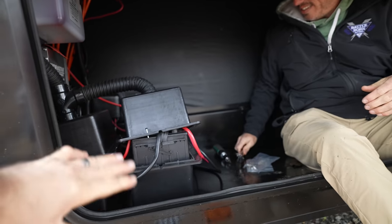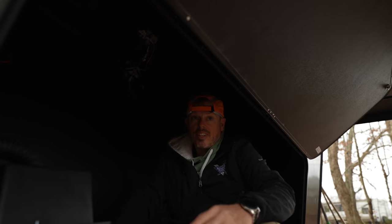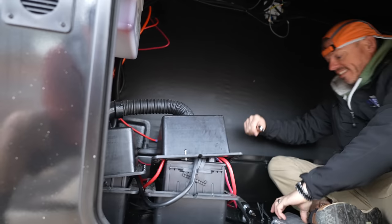We're going to keep these two batteries up front for now, and later we'll add two more, four more, whatever — because we are going to beef this up with solar and other stuff. There's no fear in doing these two now and adding more later, because these have a 10-year warranty: 100% for 8 years and then prorated for the last 2 years. So you've got a while if you decide to add batteries on — just add them and it's not going to matter.